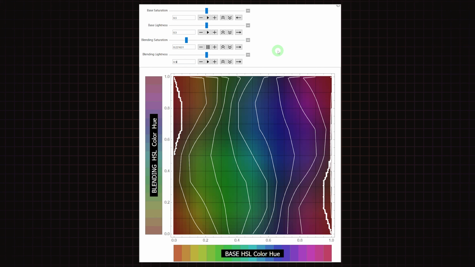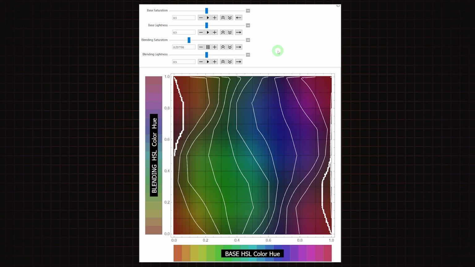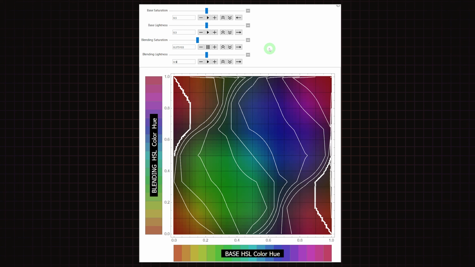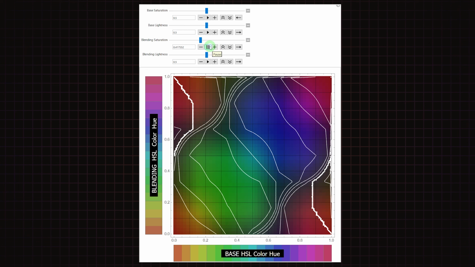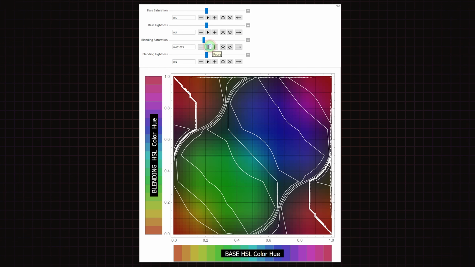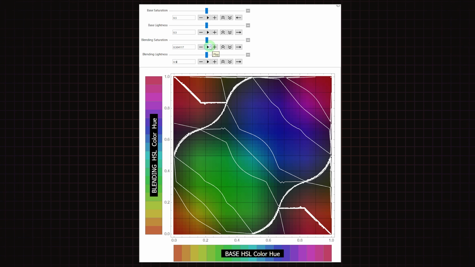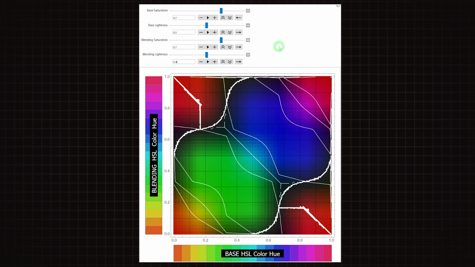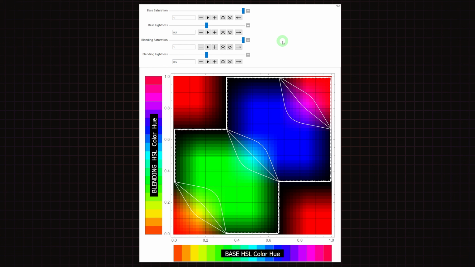And as I increase the saturation, these shifts will get stronger and stronger. However, as the saturations get closer to being equal, something weird is happening. We get this stripy pattern with very vibrant red, green and blue areas and muddy looking in-between ridges. Similar patterns occur for other saturations when they are equal. When we crank both saturations up to maximum, then we mostly have red, green, blue and black left, with some very small spots for yellow, cyan and magenta.